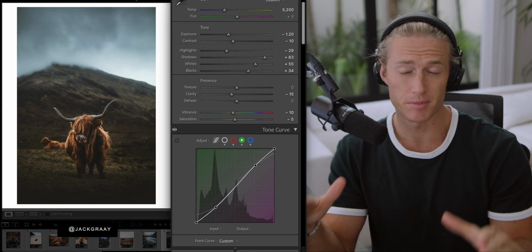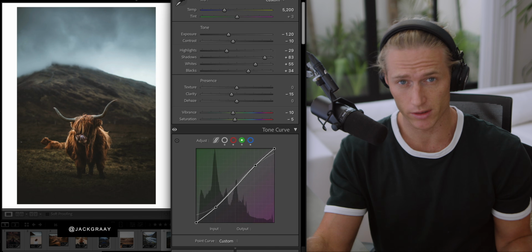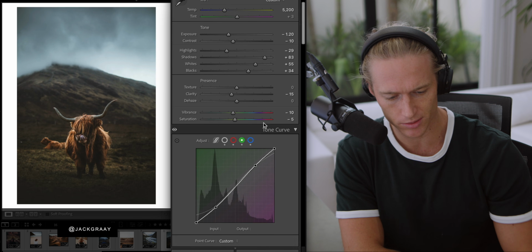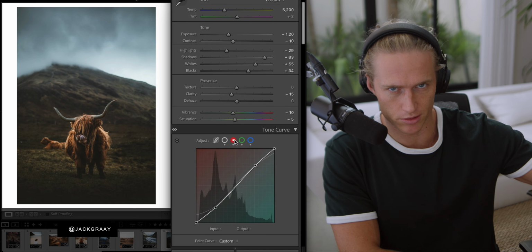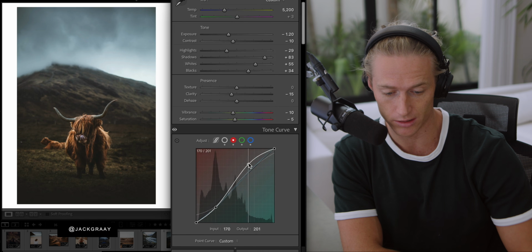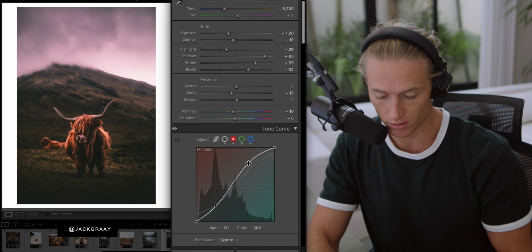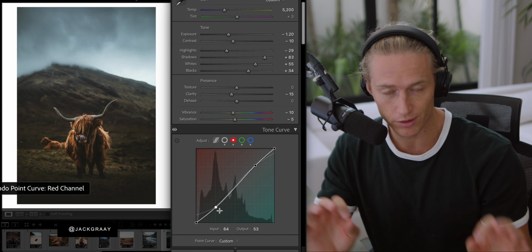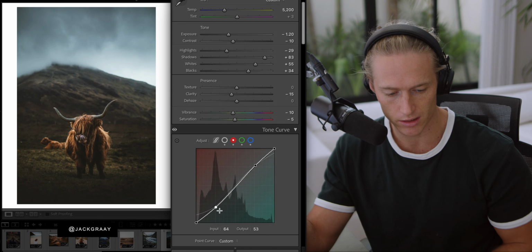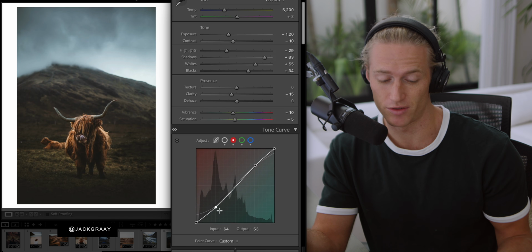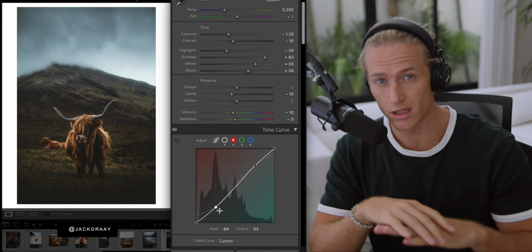Okay, so one of the biggest mistakes I see people make or don't understand about the curves is that they think it's all about color. Just because they're called the individual color channels, red, green, and blue, and they do a lot to color, you just mess with these curves a little bit and it adds in a lot of color. Very, very tedious to work with in terms of color, but they're almost used just as much for contrast and not color.